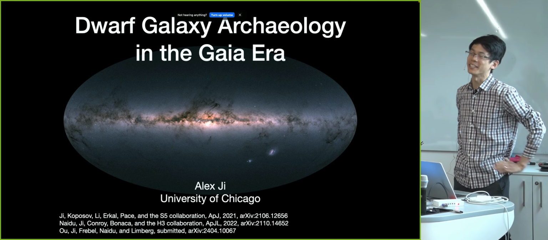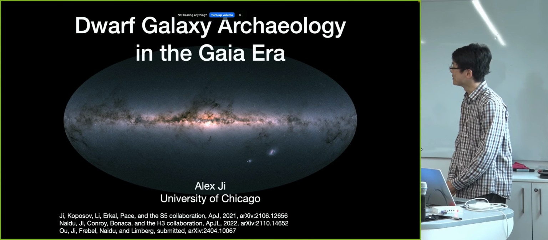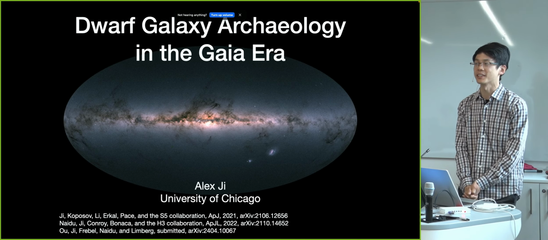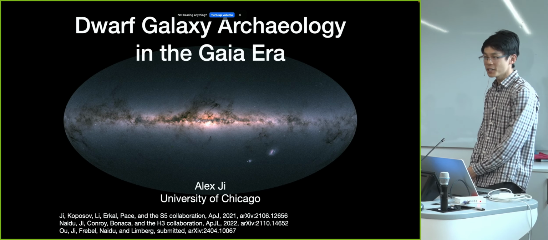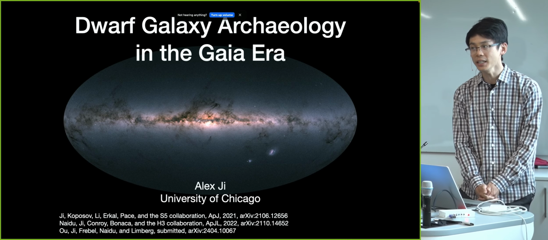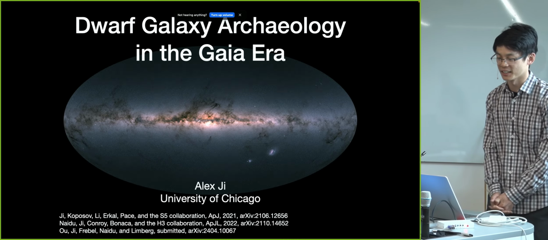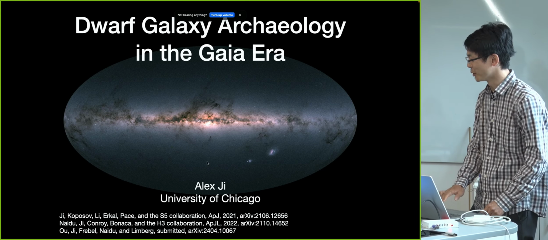So thank you so much for being here today and taking some time out of your day to hear a little bit about some of the exciting science that you can do with dwarf galaxies that are around our Milky Way galaxy. And in particular, how this view has changed since the advent of all-sky astrometry that has been provided by the Gaia satellite.